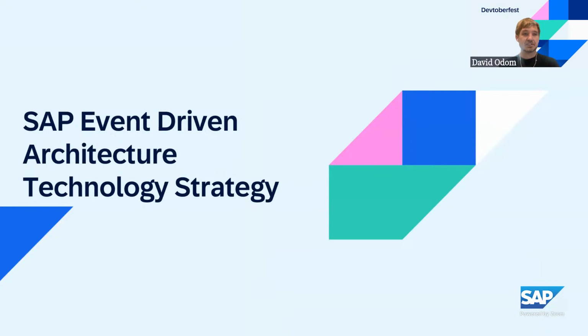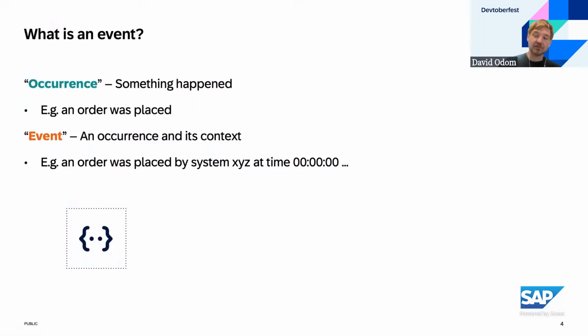So first, let's talk about SAP's event-driven architecture technology strategy. As probably most people are familiar with here, there's a handful of different offerings. So I'll talk through this and explain it a little bit. But before we dive into that, we first need to level set here, make sure we have the same understanding of events and event-driven architecture as a whole. So yeah, probably this is things most of you know, so bear with me, we won't spend too long here.